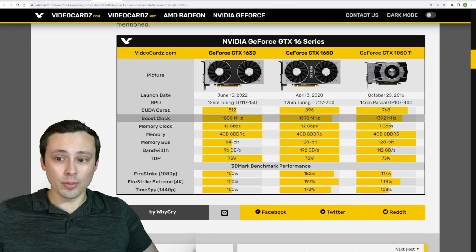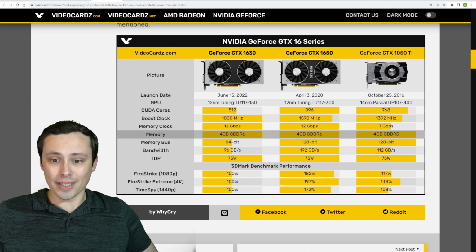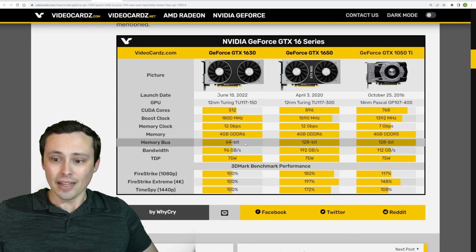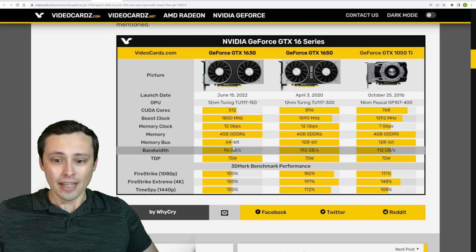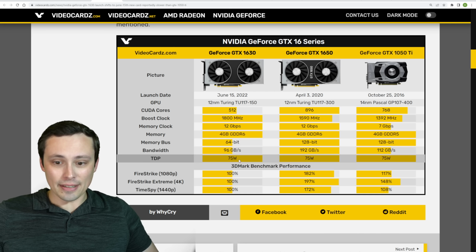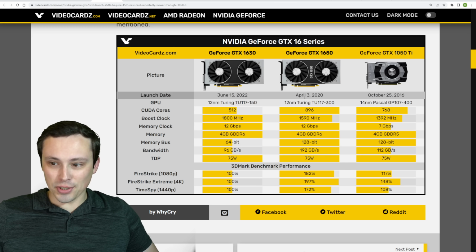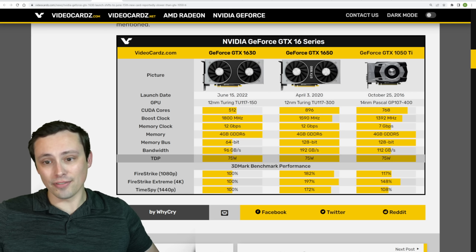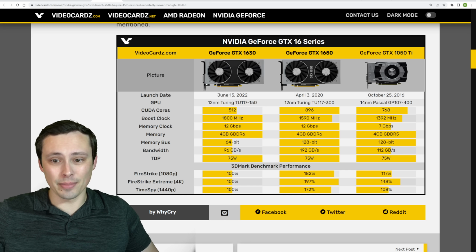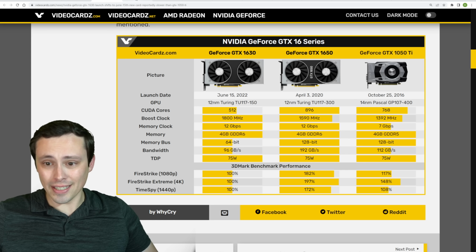It does look like it will boost higher than that 1650 model. Only have the 4 gigabytes of GDDR6. Notice the memory bus is cut in half compared to the 1650. So yeah, there's a lot of cuts here, which is interesting. So, you know, if this comes in with a low enough power draw, like 75 watts, maybe it's interesting as some kind of a low profile card if it had a cheap enough price on it.